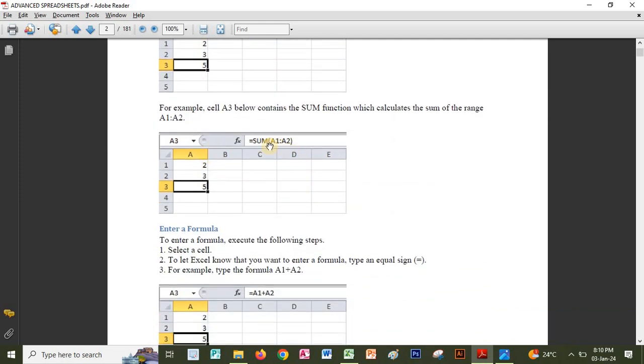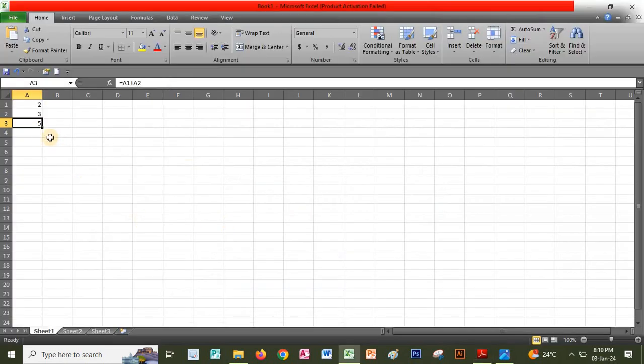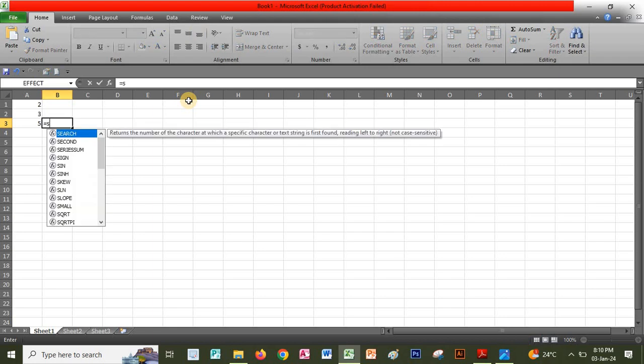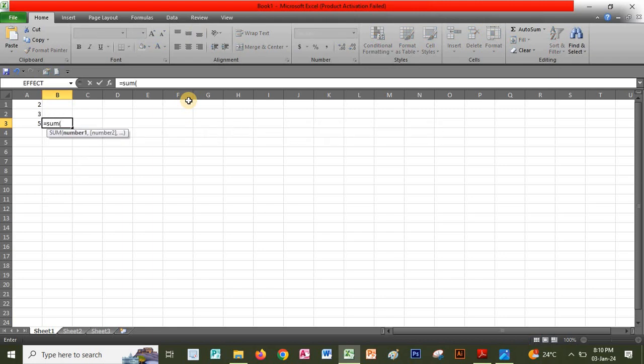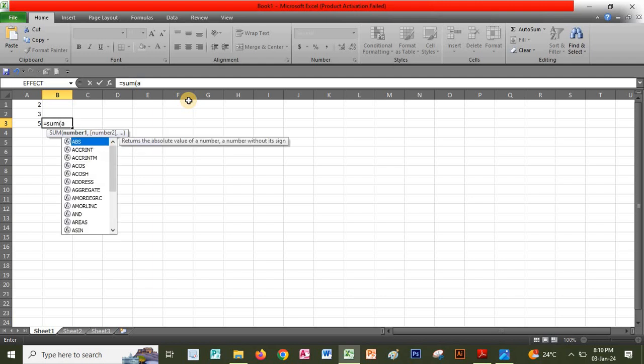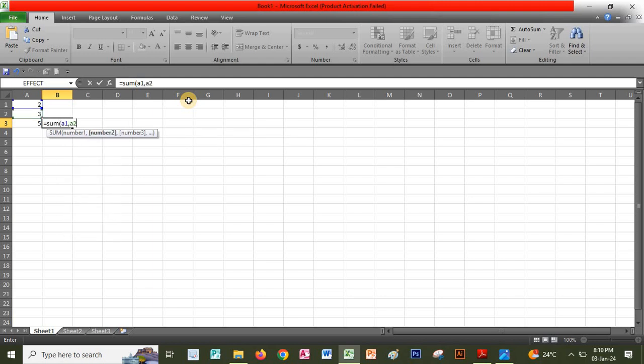So you can use a function to get the same result. A function, you can write it as equals SUM, and then you specify you want to add the value in A1 and the value in A2. Did I get it right?